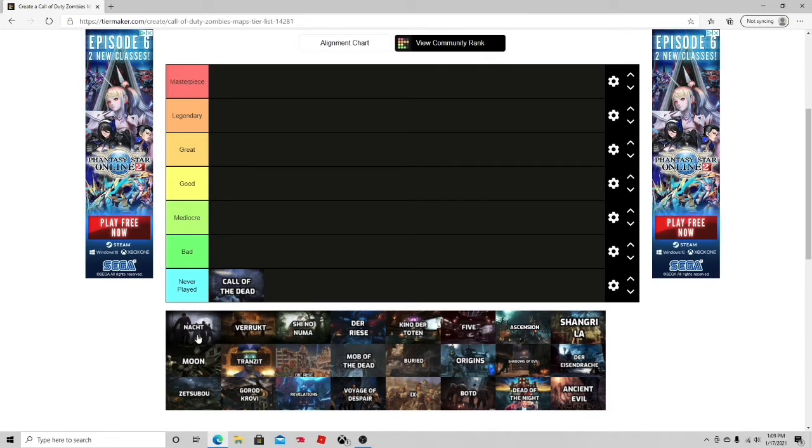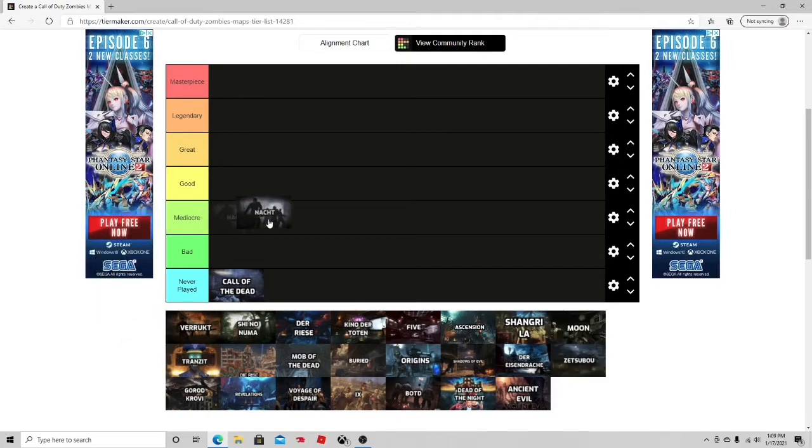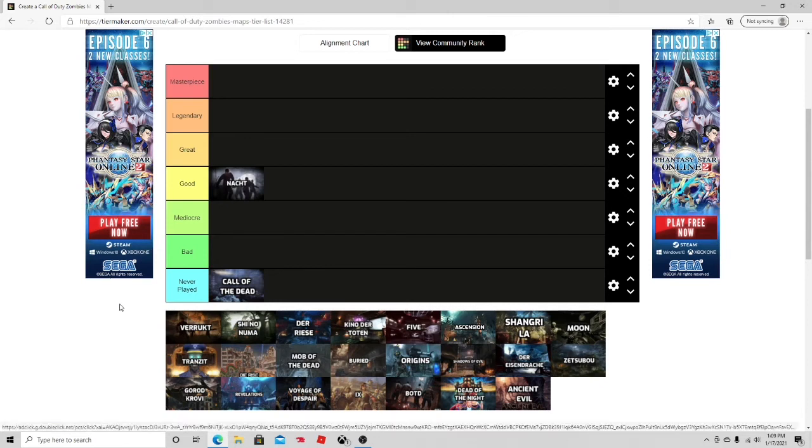So, first up we have is Nacht der Untoten, and where will this go? This is the first zombies map ever, so there's not a lot of stuff on this map. I'm gonna put it in good. I don't think it deserves to go to mediocre. Obviously, it makes sense that it doesn't have a lot, considering it's the first zombies map. All you have is a mystery box and a few wall weapons and a few doors.